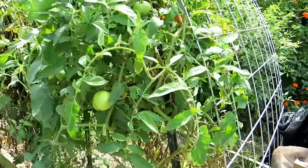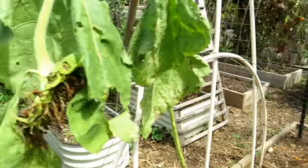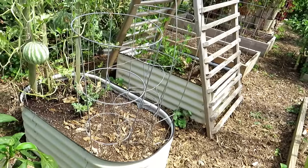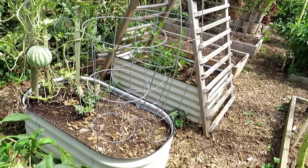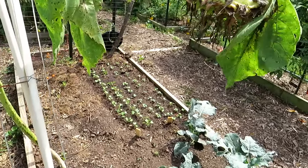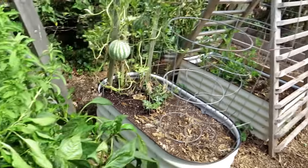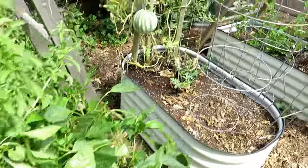More tomatoes looking good — lots of tomatoes on there, very happy with that. I'm going to be planting different things in here; not sure what's going to go in there. You saw the flats of cool weather crops I have up on my porch. These may not take if it's too hot or if you don't have room, so I like having all these backup cool weather crops to tuck in to all these spaces. Beautiful sweet peppers in there — they're going to be all getting picked today.